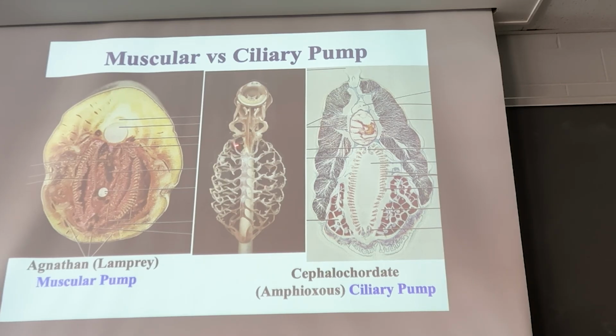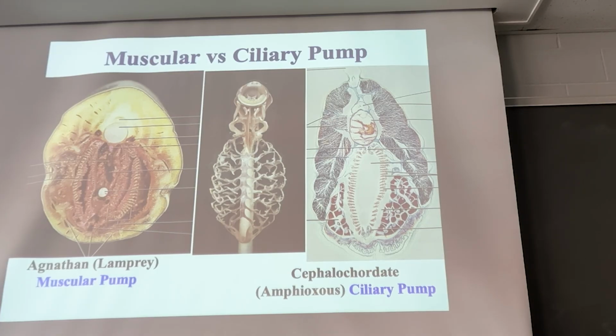It also will protect the gills and not be damaged by this crushing, relaxing, crushing, and relaxing. So it's a much more reliable tissue to have cartilage there. Matter of fact, most of the skeleton, including this basket, is cartilage in lampreys. The only thing that's really ossified, or kind of bony, are the teeth, which we'll find in the mouth here. Other than that, they are scaleless and have no bony tissue associated with their bodies.